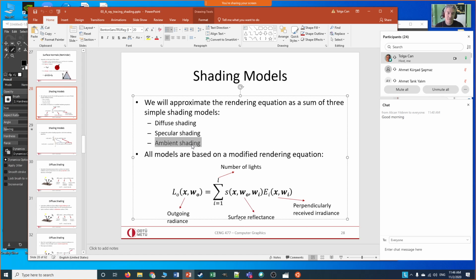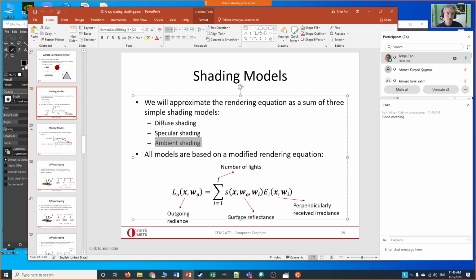But we will have some really unnatural flexibility, saying that this is an object which can shine specular light in yellow color, but its diffuse color is red.